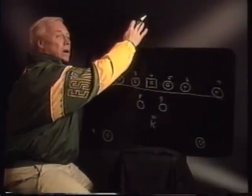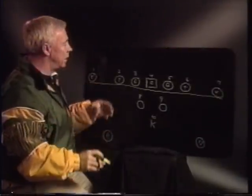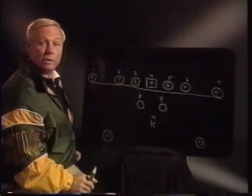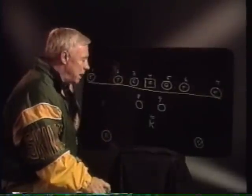Well, if you're punting the ball into a very, very strong wind, a lot of things can happen. One, you can kick the ball high, your linemen run down, the ball blows back, they try to get out of the way to give that 5 yards and not get a penalty, the guy catches it and runs for a touchdown. Secondly, just kicking the ball into the wind, sometimes it'll knock the ball right out of the air. So if it's going to knock it out of the air, let's take a chance. Maybe you may recover it and get a first down.